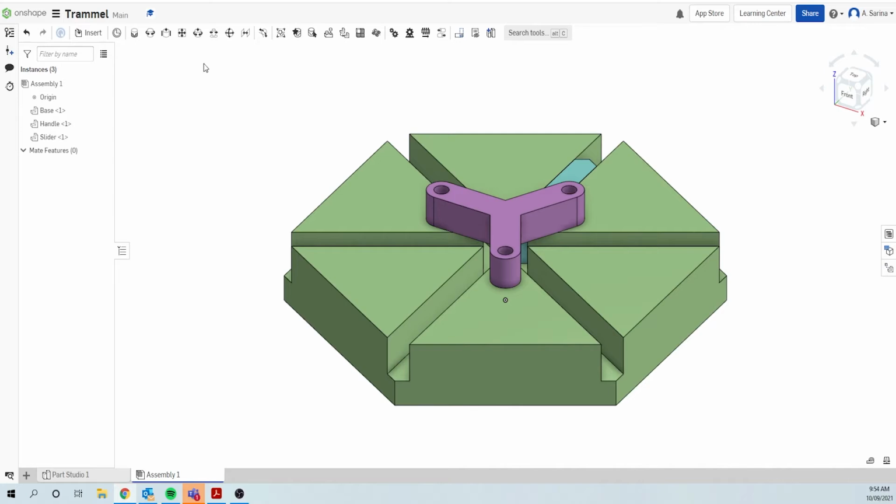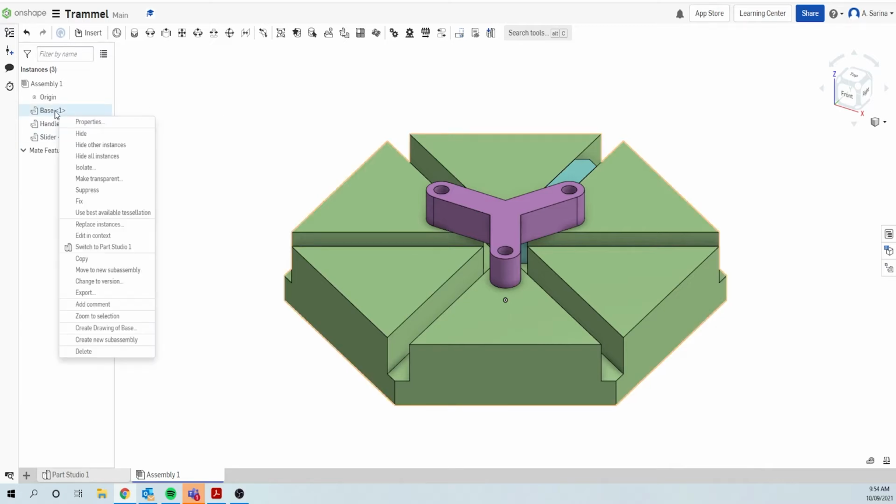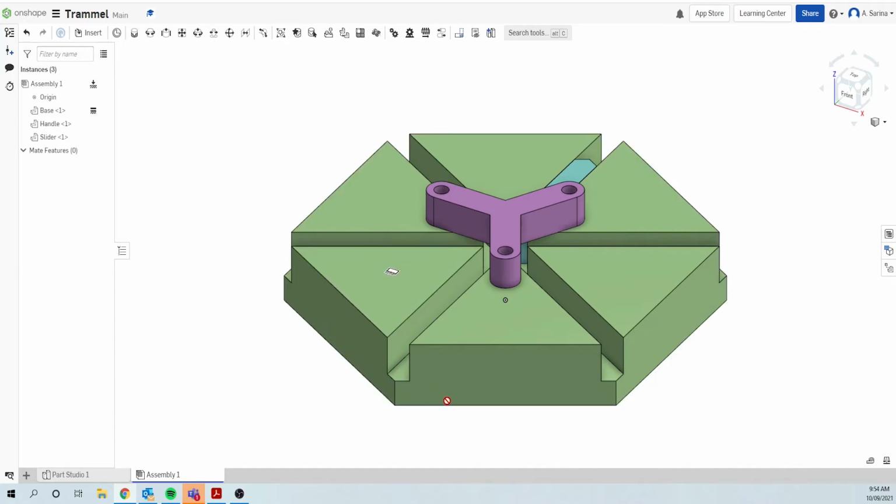Alright, now if you remember from last time where we assembled our hinge, the first thing we need to do is fix one of the parts in space so that it can't be moved around, and in this case that's going to be our base. So we can either right click on the base in our workspace or right click on the base in our model tree and select fix, and now that means that we can't move it around.